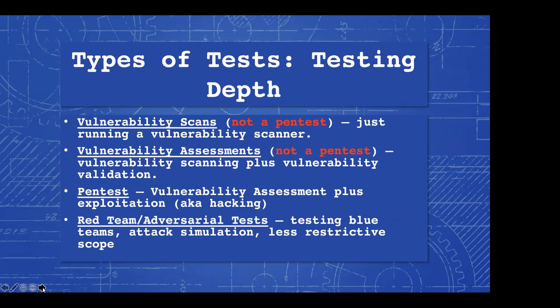The next level up is a vulnerability assessment — still not a pen test, but going a step further than vulnerability scanning. This is vulnerability scanning plus validating the vulnerabilities, because sometimes scanners will find false positives. Within vulnerability assessments, it's not always just scanning and validation — it's using other tools to find vulnerabilities. Doing manual testing with open source tools is a good way to find vulnerabilities the scanner might not have detected. I've used command line tools like Nikto before that Nessus or some web application vulnerability scanners couldn't find.